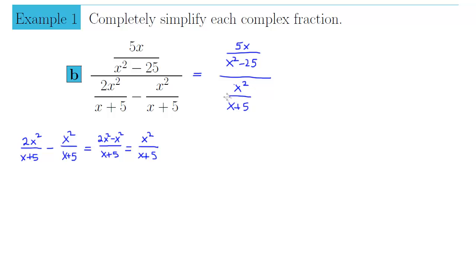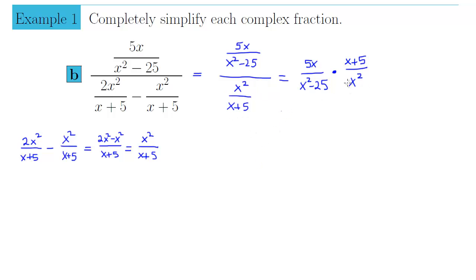We now have a simple fraction on the top and the bottom, and so we divide. The top divided by the bottom. And instead of writing it horizontally, I'm going to skip that horizontal division and go straight to multiplication. We're going to take our top fraction, 5x over x squared minus 25, and we're going to divide by the bottom fraction, which is the same thing as inverting the bottom and multiplying. So we're going to multiply by x plus 5 over x squared. Do you see that? So we flip it and multiply, x plus 5 over x squared. That's because we're dividing this one by that one.